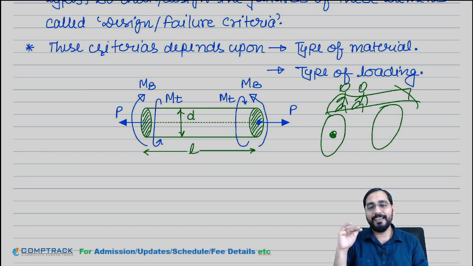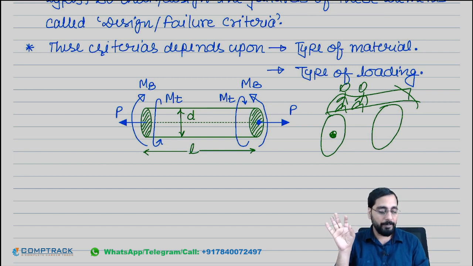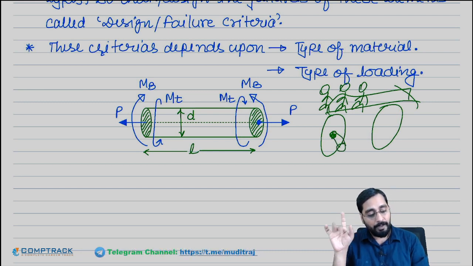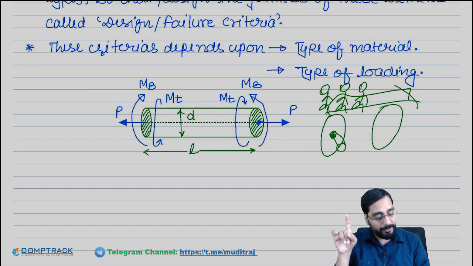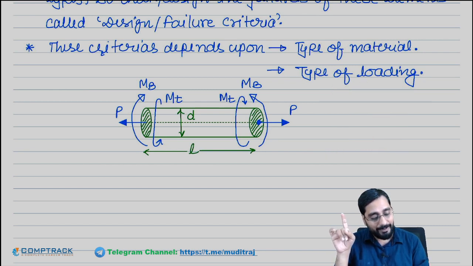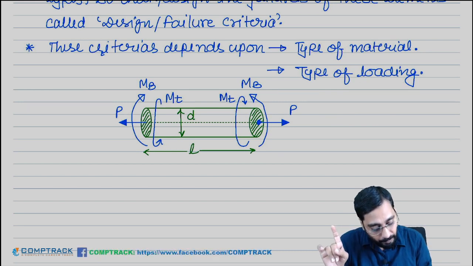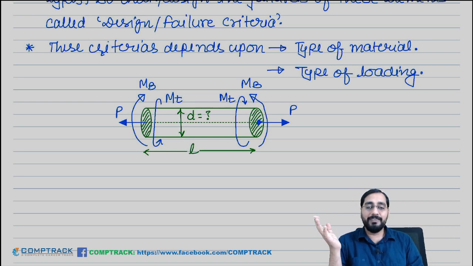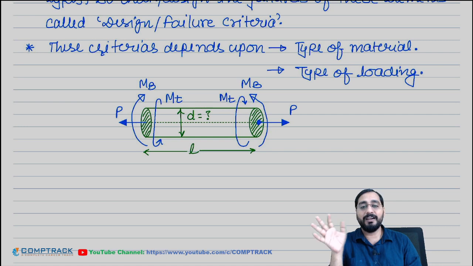So you have to take care of that also. You will design this element or axle with the help of a factor of safety. But on average, you will consider, let's say, 2 or 3 people will ride on it, and each person in India on average can have a maximum mass of up to 150 kg. So according to that, you will design. Now, loading will be known first, then you will decide how much the diameter of this element should be.